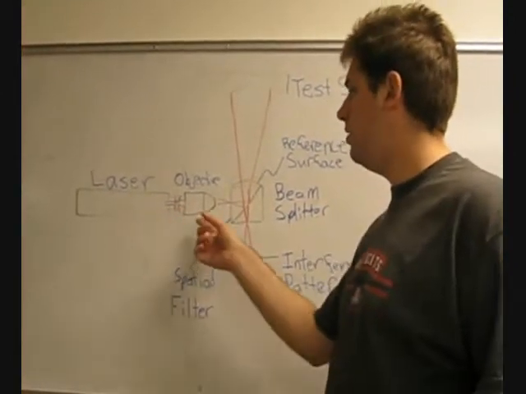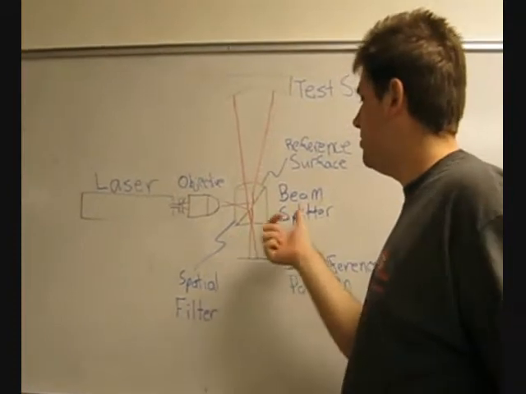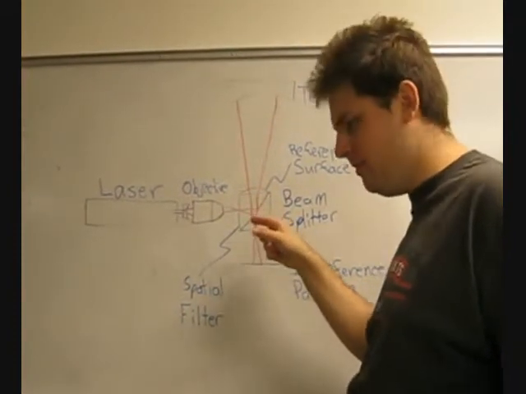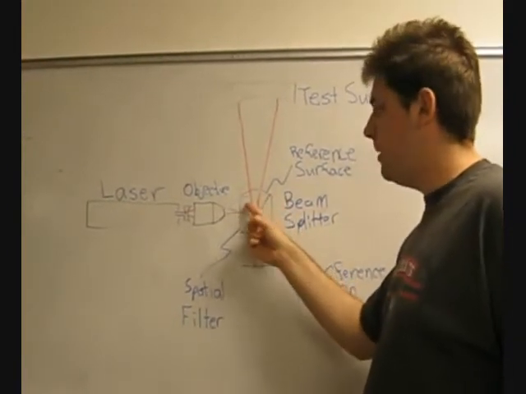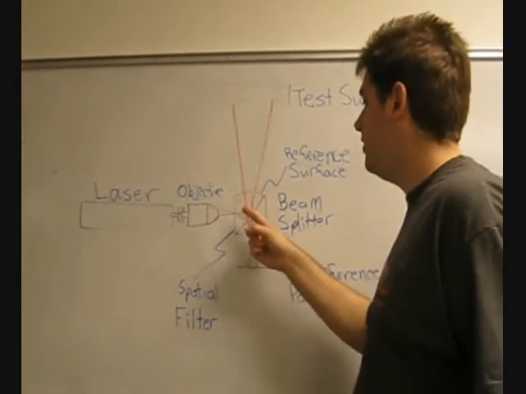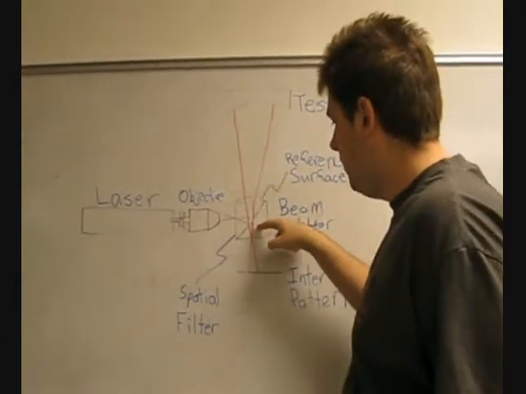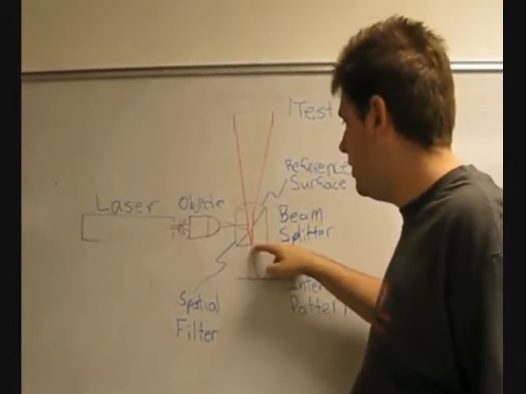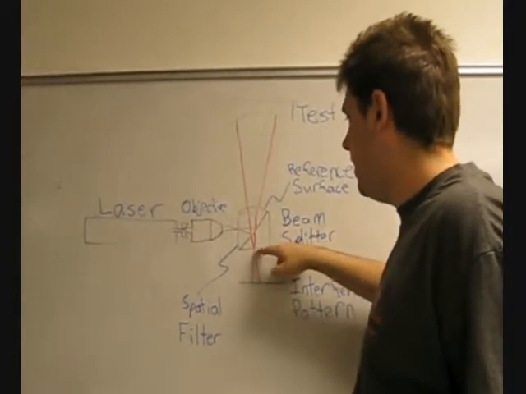So we have a laser going through an objective, which is going into the Shack Cube, which is just a beam splitter with a spatial filter cemented on one side to clean up the beam, and a lens cemented on the other side that is our reference surface. And this lens is positioned such that reflection off of it comes to focus right on the back surface of the cube, which is where the center of curvature is for that surface.